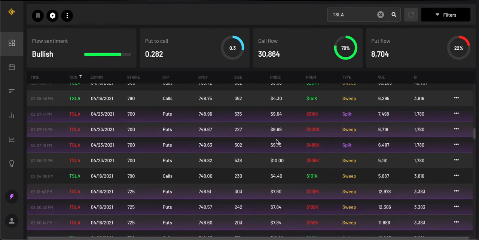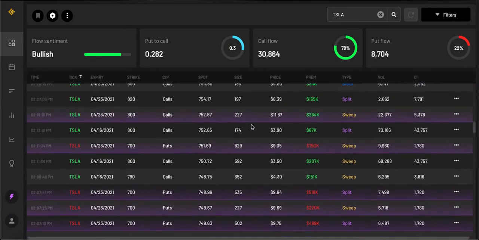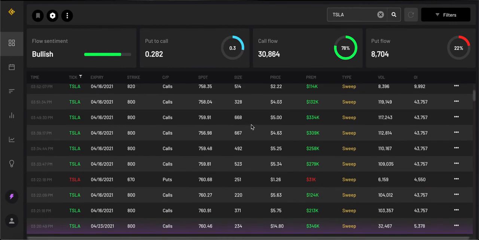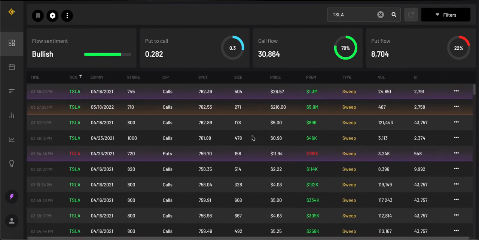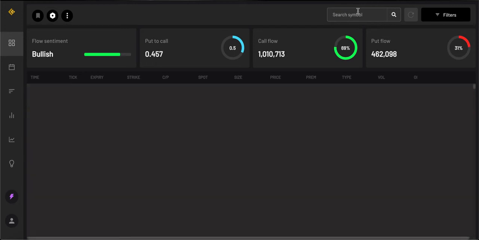Now, you see, this is the thing about option flow. You don't know what is what, right? You don't know if it's to buy or to sell or if someone opened up debit spreads or credit spreads. Nobody knows. That's the one problem about option flow. But we got a gist of what other traders think. So you can see that the call flow is overwhelmingly higher than put flow. So I'm feeling good on Tesla right about now. Feeling really good right about now.